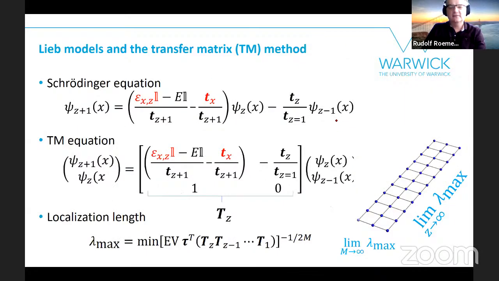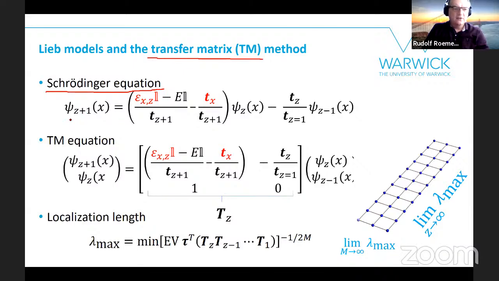So now let's look at transport. In order for us to do transport, we want to look at the scaling of the localization lengths. We want to use the transfer matrix method. I'm sure many of you will be familiar with this, but I'll highlight and explain how we do the transfer matrix method here anyhow, because it is instructive to see what actually changes when you include the extra Lieb sites.